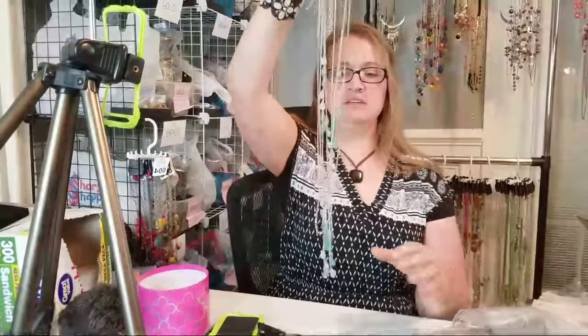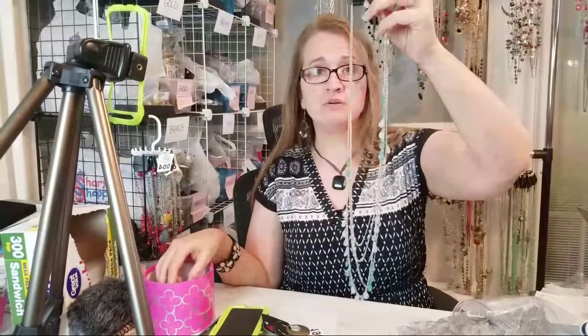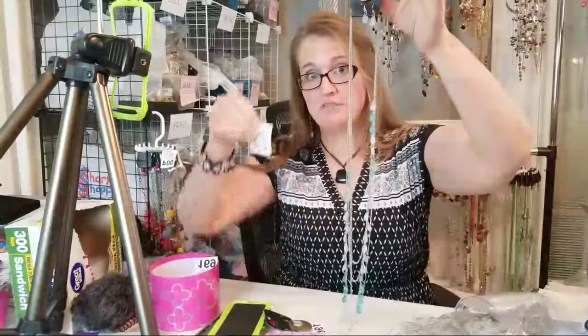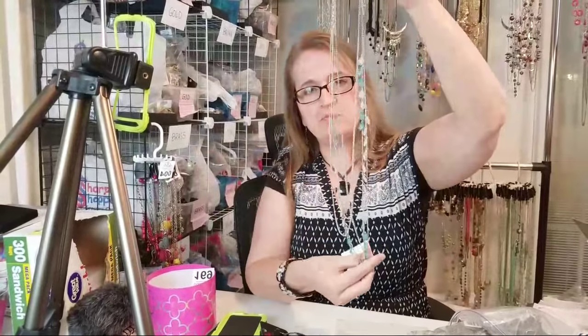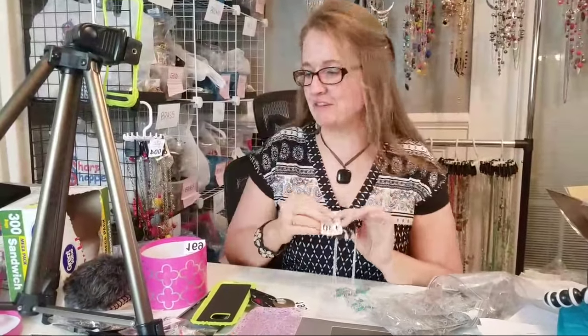Here's how I do it: I pull out the jewelry and say 'Here's our first piece — it's a really pretty necklace and I loved it so much I bought a ton of them.' I show it pretty fast, tell them they have to comment the number to buy it, then hold up the number so they can see it while I tell them a little more. People can think about it and start commenting while I'm talking.